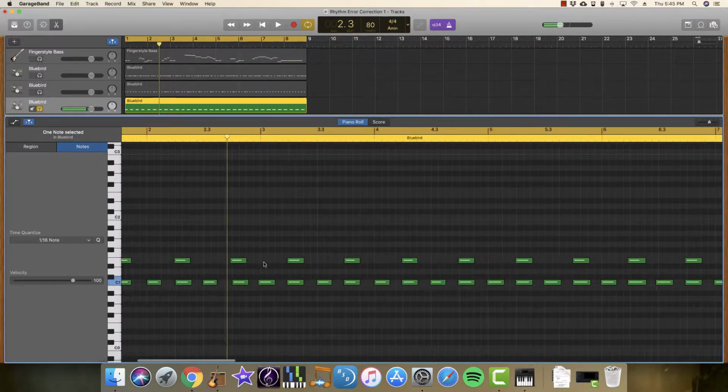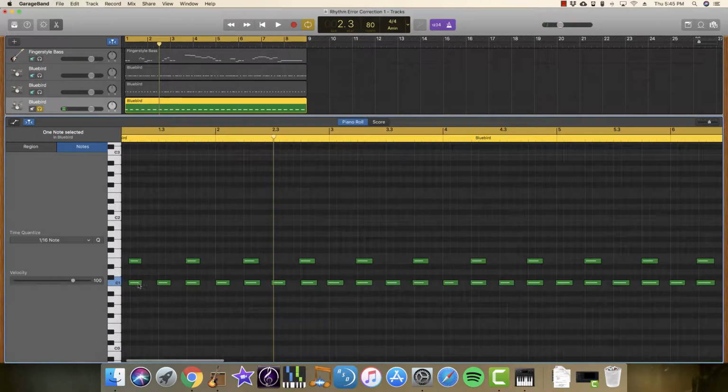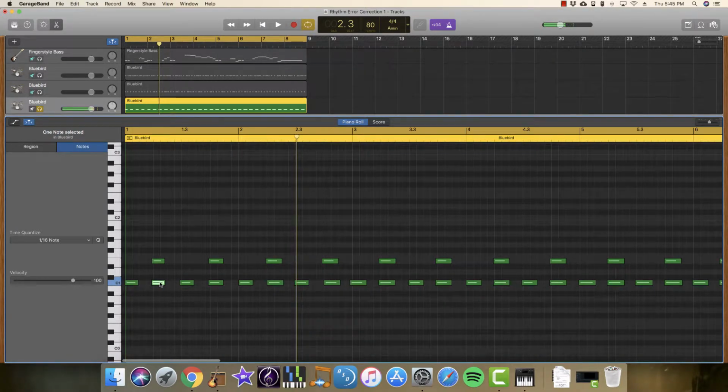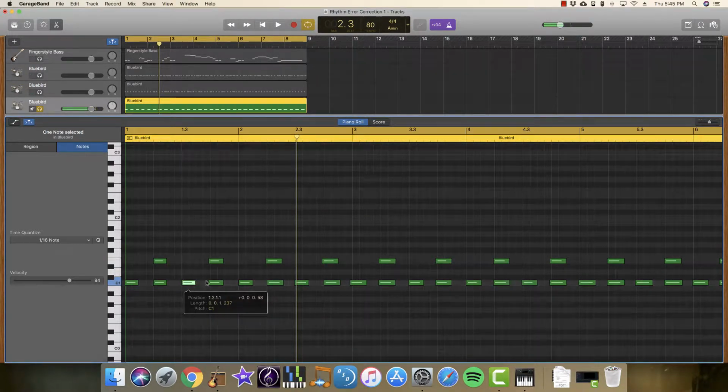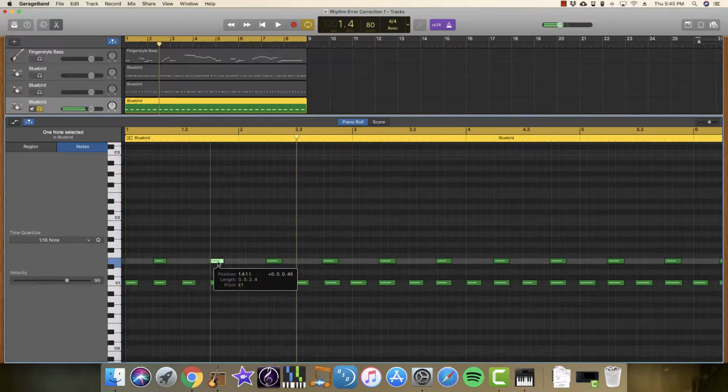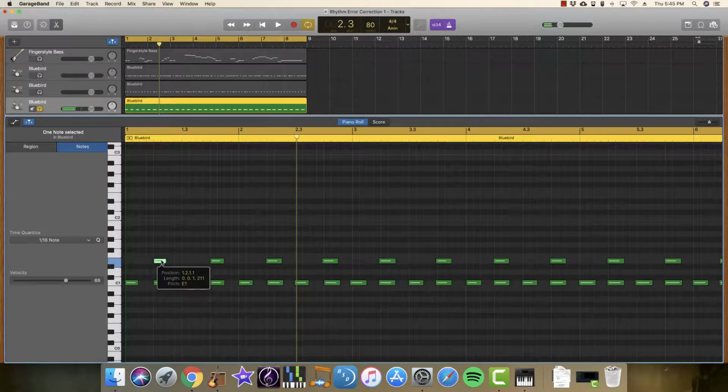All right, so we have 2 different rhythms going on here. But if we look at each rhythm, we can see that both the snare and the bass, really what we wanted for both of these parts is to be aligned to beat 4. And you can see in the description here, when you click and hold on a note, that, oh, I'm sorry, I was looking at the length, not the position. So the position, this is on measure 1, beat 2. And it's telling you right there that's where we want it.